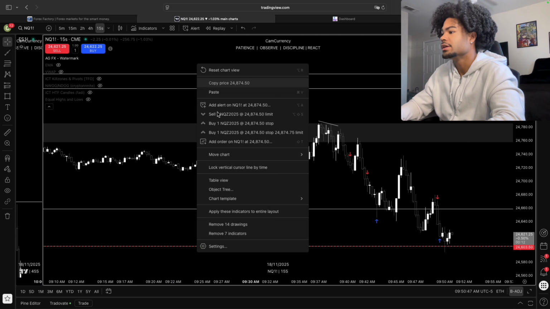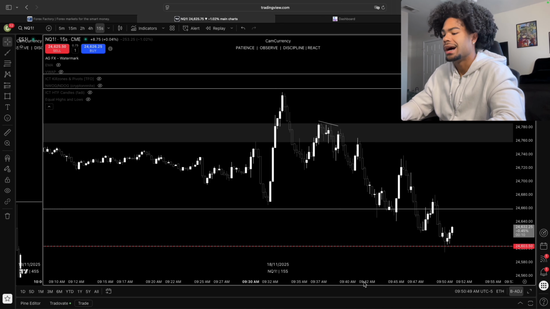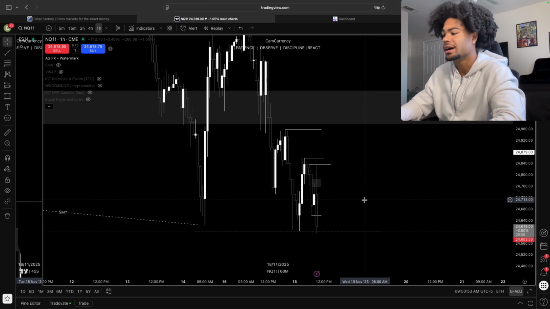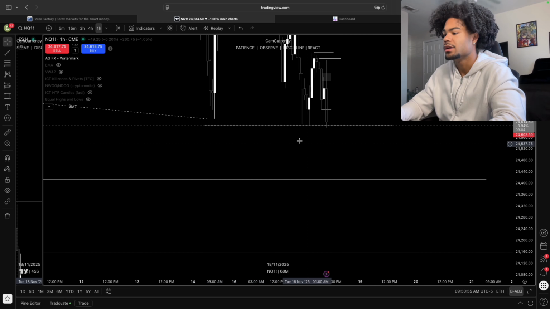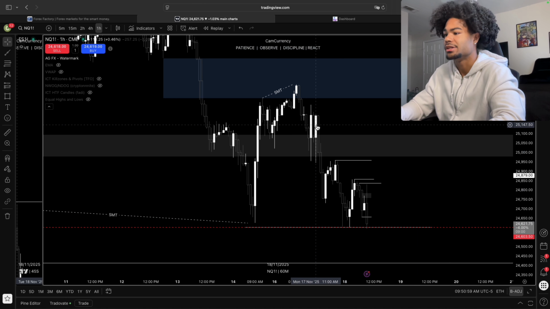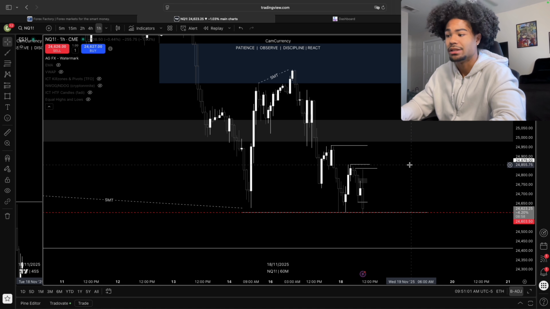So first of all, coming into the day, I was kind of mixed. Overnight, I wanted to see these lows be taken out. I wanted to see a continuation lower. Most likely, I am overall in the higher time frame bearish, especially based off of the data that we had yesterday. I didn't want to see this higher time frame sell model be completed.